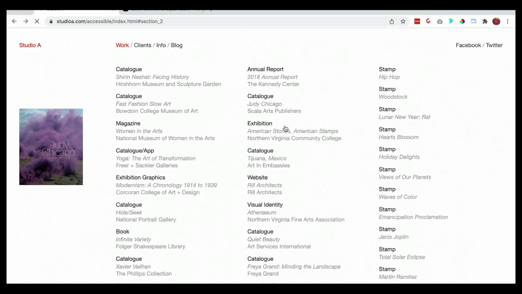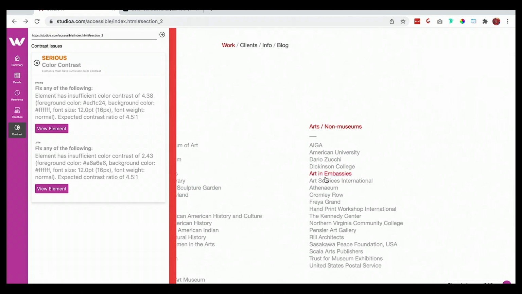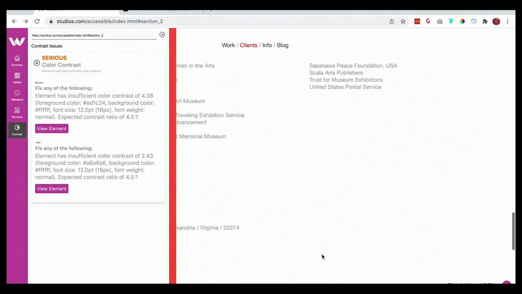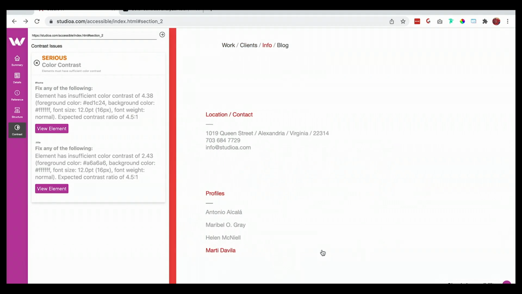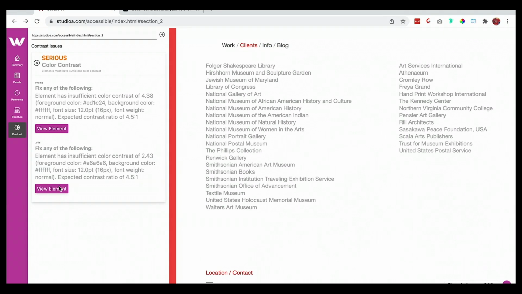So it may be the link color needs to be changed as well in a separate place. And these still look a bit lighter. So is there another spot where it didn't pick up the lighter color, or is this a different gray that we need to figure out what we need to find.